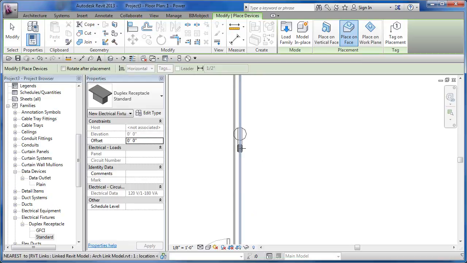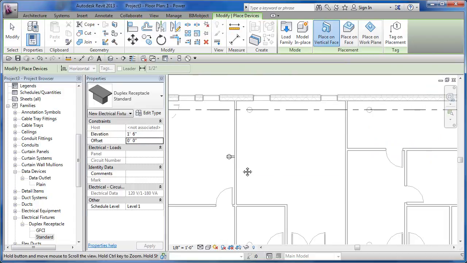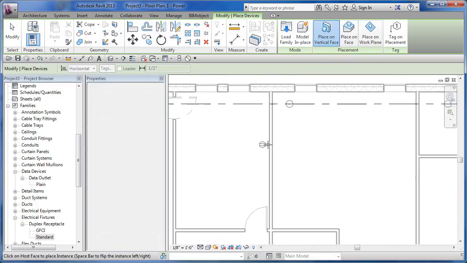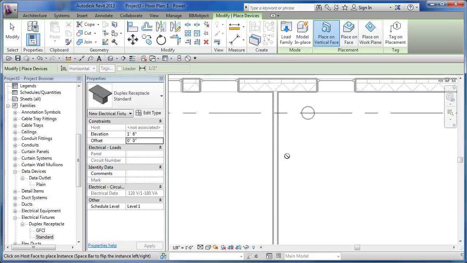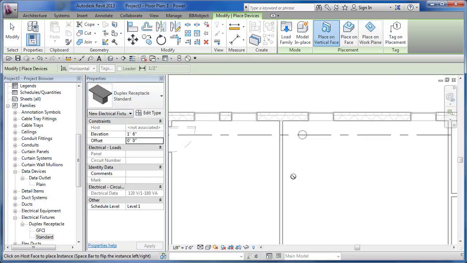We can also say place on face, and that would also allow us to do that. And again, you can hit your Tab key. Oh, in this case, face is not such a good option, and it really depends on the family. Place on vertical face is going to give us the option we want as we place this around. Okay, so now we're putting this in, and this is an interesting family, and we've done lessons on this. When you place it, the plan view is a symbol, but the 3D view is what you see up over here. So this is a kind of complex family, electrical.